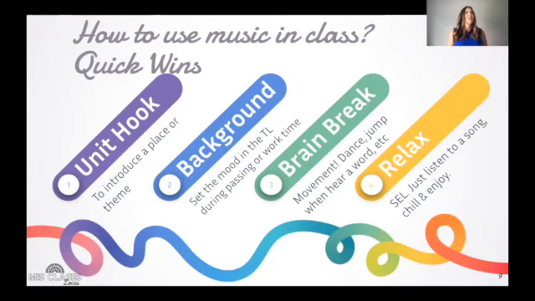Maybe they're going to do a move. Maybe they're going to do a jumping jack every time they hear it. Maybe they're going to do a kick, whatever works for your group. Or just playing a video, and they do the dances that go along with that Zumba video or that Just Dance video. But it's a great way as a brain break, especially if you have block classes. Last year I had 100-minute block classes, and the brain breaks were so needed.